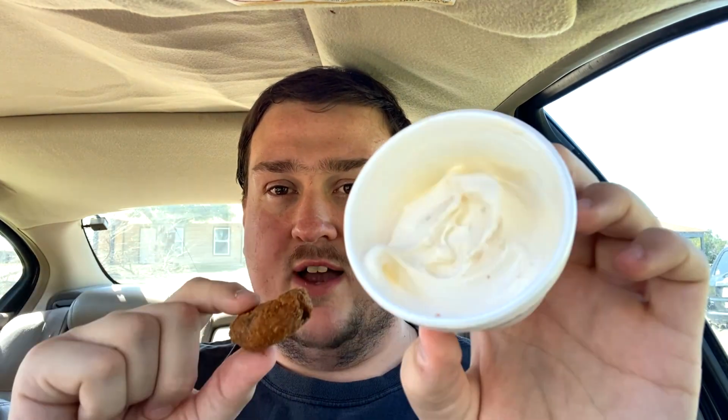And even though this looks like a small thing of ice cream, which it is, it's more than enough to dip these in, because I only got one left, and I got a ton of ice cream left. It's a small dessert in a way, but it's so rich that it makes sense. But they only give you 3. That's probably the only downside to this, is that it's $2.99 and they give you 3 cookie dough bites in the ice cream, which isn't really that bad of a deal, but I just kind of wish that they gave you a couple more, like maybe 5 of these would probably fit perfectly with this ice cream.